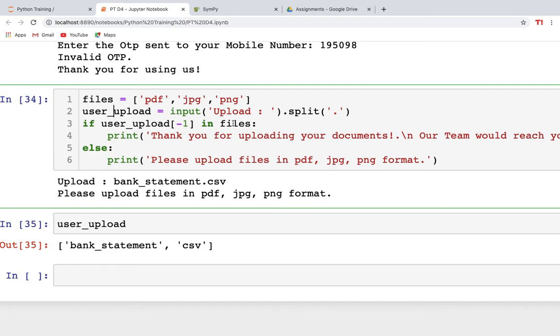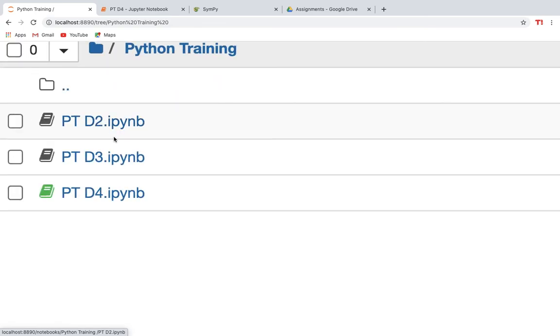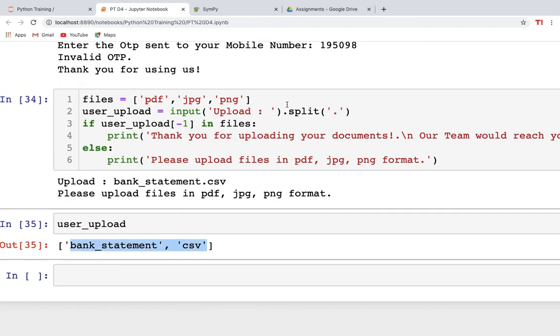Okay. So when you upload something, when you see it very clearly, every file has an extension before a dot. Okay, so the extension comes just after the dot. So wherever I find a dot, I'll split the file name and the extension, and then I'll check -1, which stands for the last element of the list that has been generated from splitting the user's upload. We'll be doing this with the indexing or slicing method.